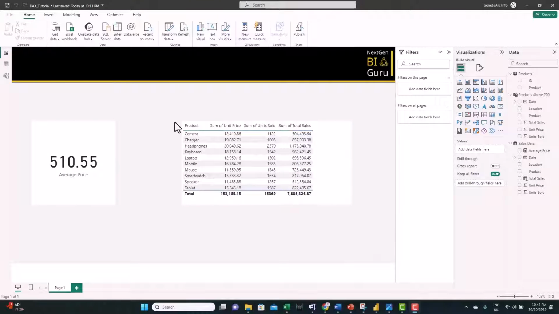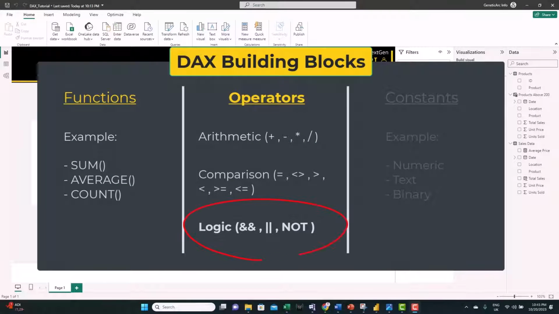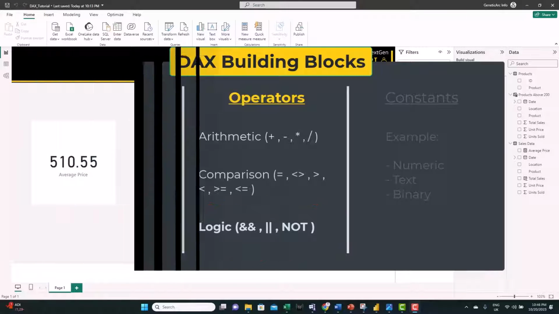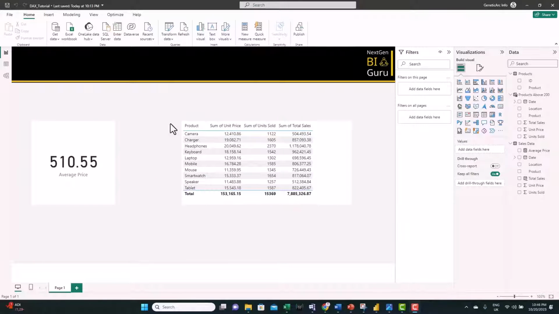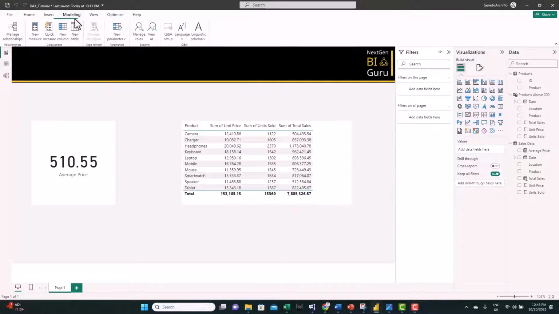The third type of operators, logic operators. And for logic operators, we have and, or, and not. For example, if we want to create a new table that shows laptops sold in Dallas, you can simply again go to Modeling, go for a new table.